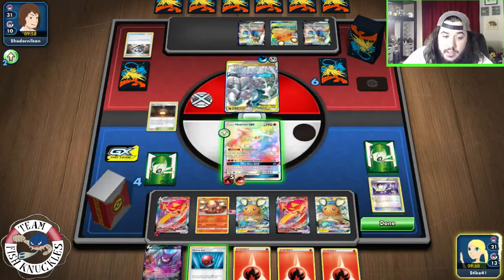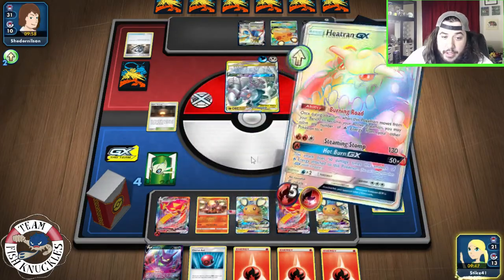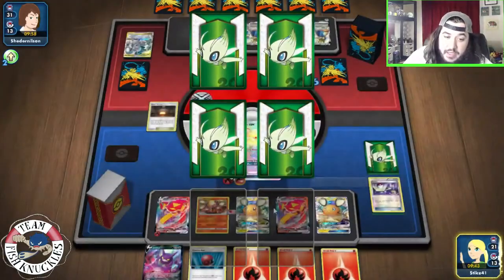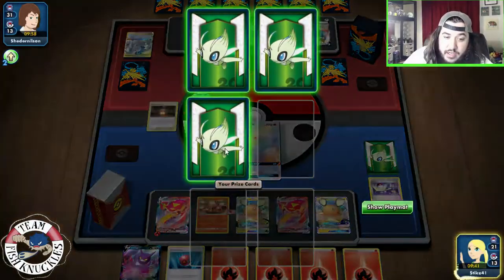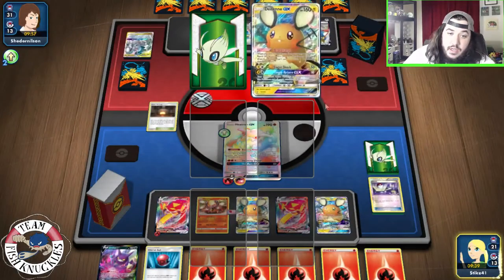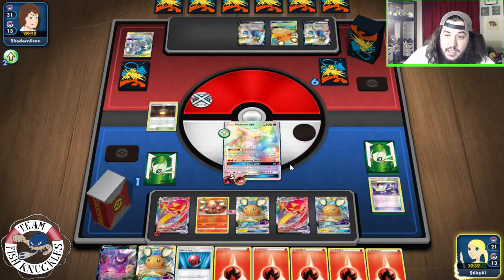Right, and then we Hot Burn GX for 300, and then now we just need one energy, and we can attack with the Cinder Scorch next turn, and that will knock him out. Let's play his Big Charm. Look at all those fire energies. That is terrible.